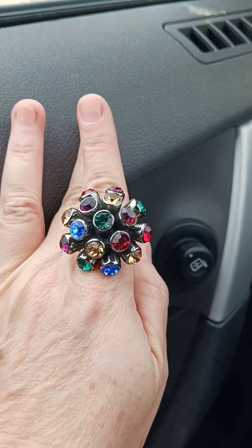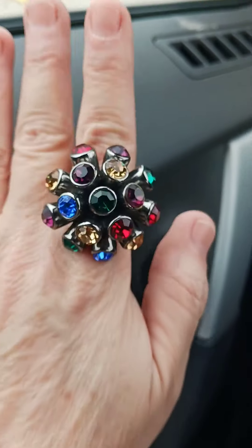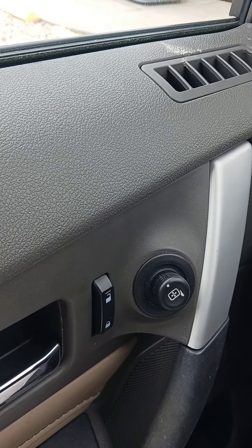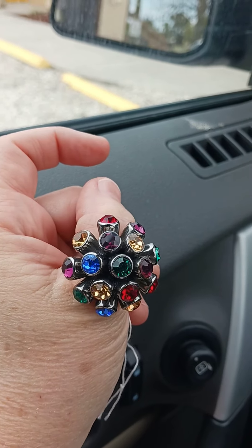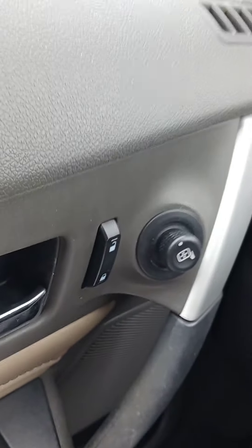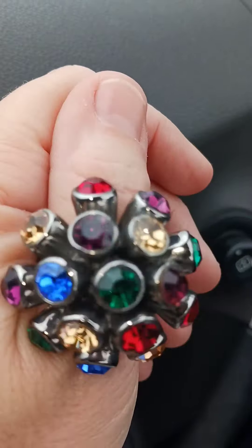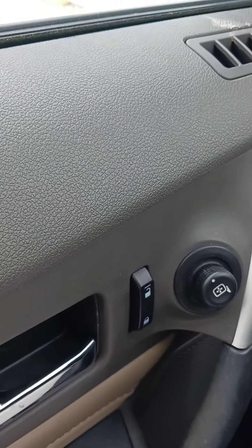It is huge — it takes up like half my finger. I don't know what size it is, it is very loose on me. I can get it over my thumb knuckle, so it's probably a nine or somewhere around there. The lighting is not doing it any good but look how pretty it is. I love it. So anyway, that is something I picked up today too, and I just forgot to tell you — that is my little PS to this video.